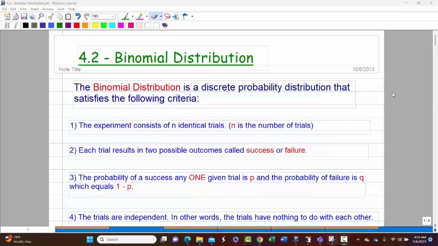There are several other special cases, but we're not studying probability distributions at length in this class. There are several others like geometric, multinomial, Poisson. But we're going to only study the binomial, which makes sense because it's the most commonly used.